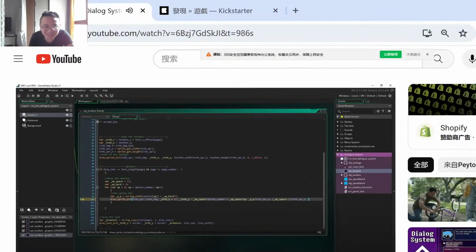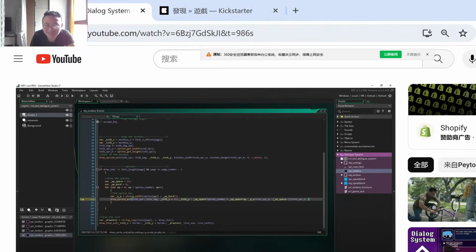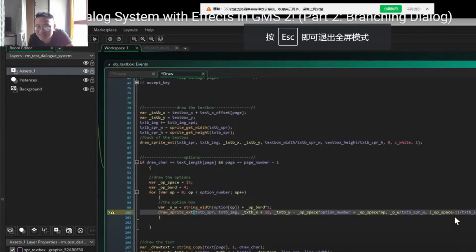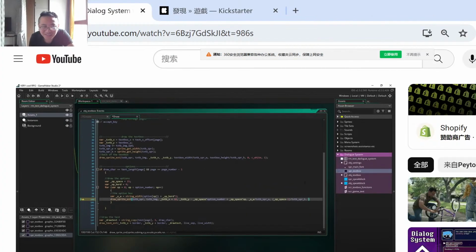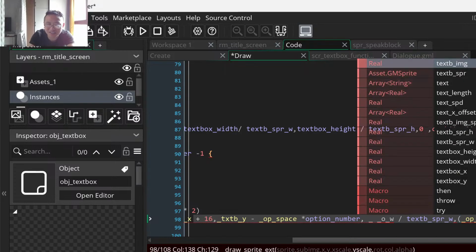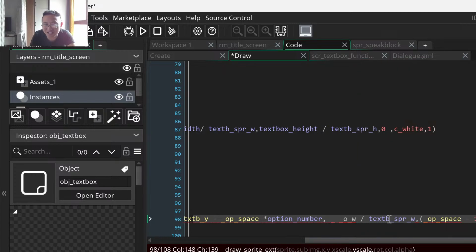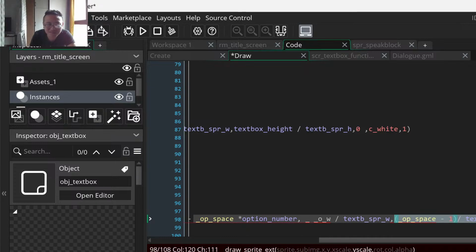Yeah, look. And divide this. I don't even know what is text B. Sprite H. Why I don't even know what this becomes.